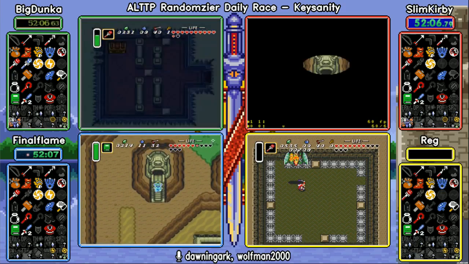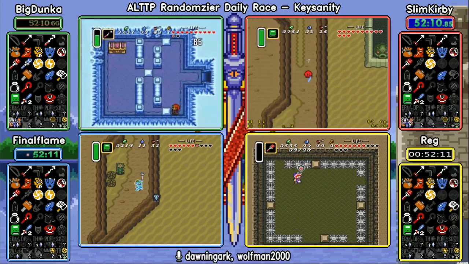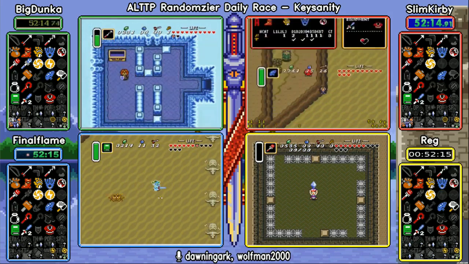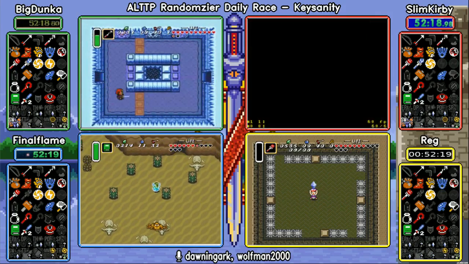Oh, and the big key to Eastern Palace has been found. And inside the big chest, small shield. Fisher Price shield.